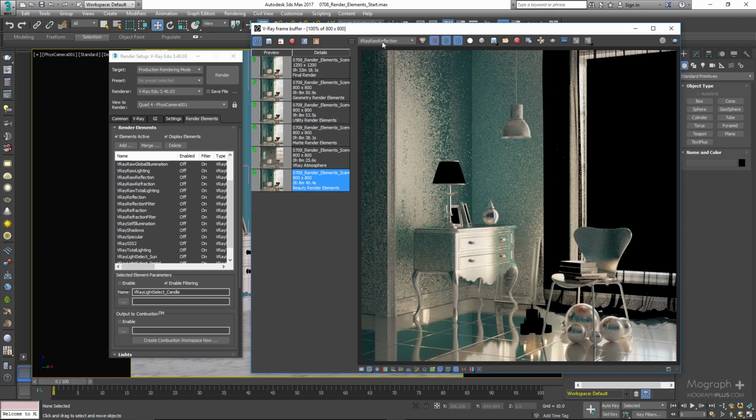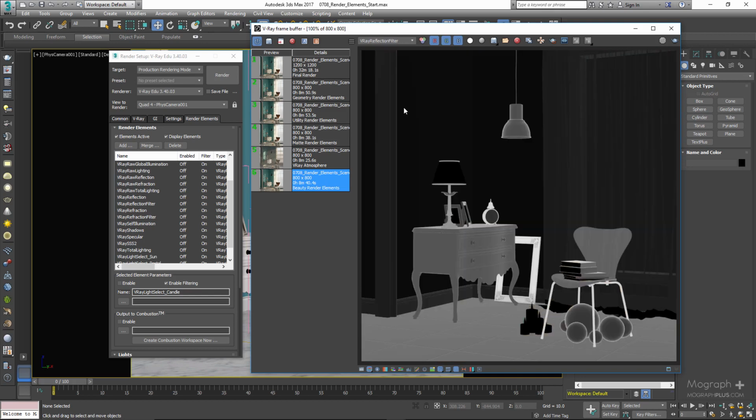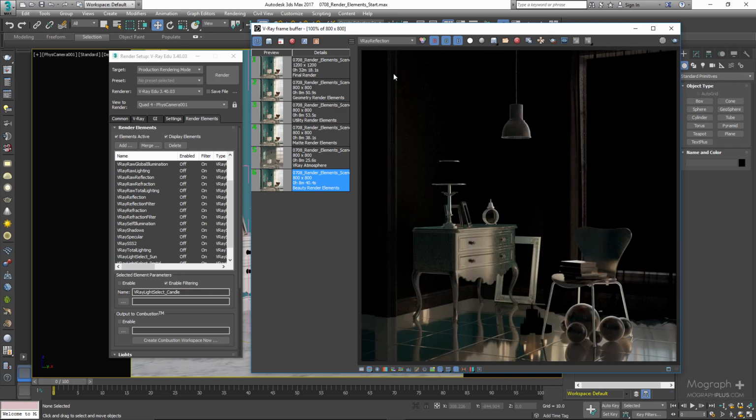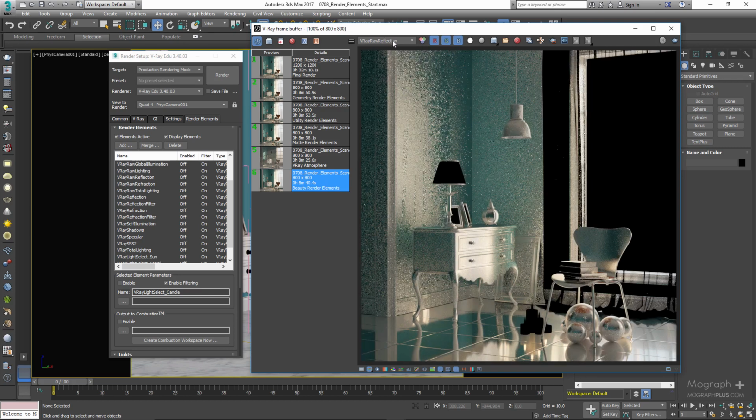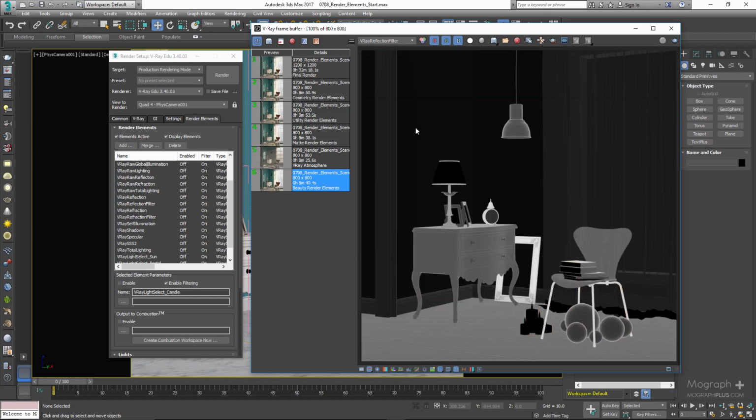When we multiply this pass by the V-Ray reflection filter, which has different shades of gray, and the more reflective the surface, the brighter the color, we get our final reflection pass. For example, in the V-Ray raw reflection pass, both the floor and the wall are fully reflective, and in the V-Ray reflection filter pass, the wall has a dark color and the floor has a bright gray color.